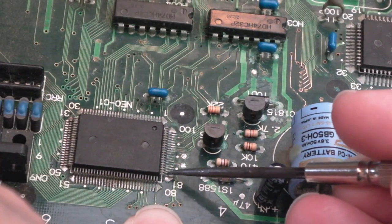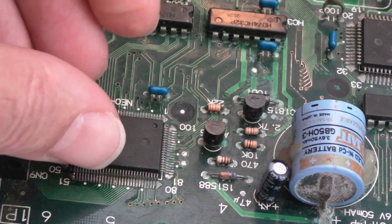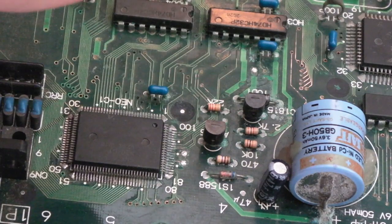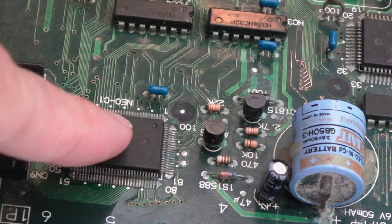But there's loads of contamination between the pins and stuff, and I just can't help but wonder how bad the pads and things are. There is a chance that removing it, we could actually damage a lot of pads and a lot of traces and stuff. It is a bit of a lost cause, but it's in a much better state than it was last night when I first started to look at this.